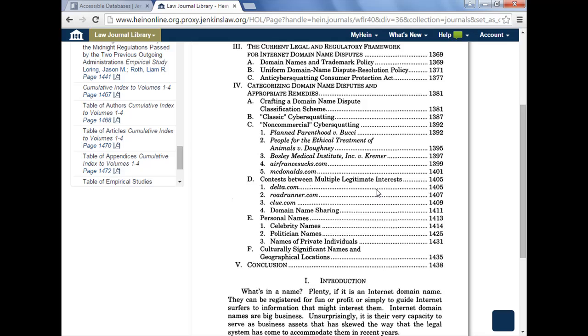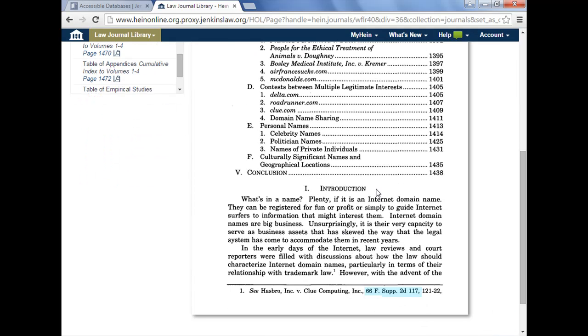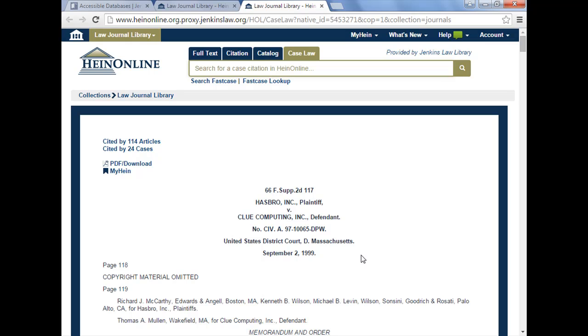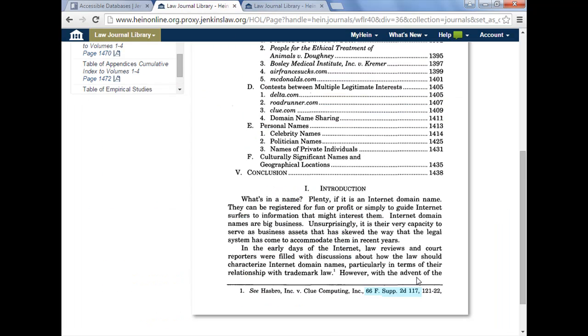As I go through, if there are any cases or statute citations mentioned in the article, you'll see that they're actually hyperlinked. You'll see that the citation is highlighted in blue. It's a hyperlink, and you'll be able to click on that link and pull up the corresponding document available via Fastcase, because there is a HeinOnline / Fastcase partnership. So you can't get this from the PDF, but you can get it when you read the document online.